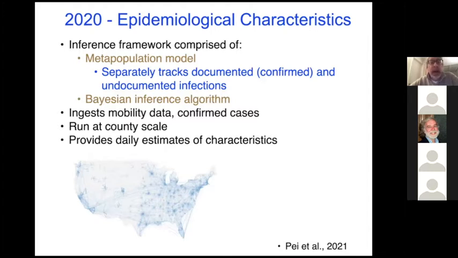Now, the question, of course, is how well can we do this? Is it an identifiable system? The system is actually high dimensional and there are a lot of parameters in it. So at micro scales, for some of the counties for which there aren't a lot of observations, where there aren't as many cases, it's not going to work as well. At aggregate scales, as you ratchet it up to metropolitan areas or states, you aggregate up to regions, it is going to provide a robust estimate of what's going on. And we're going to produce some validations and cross validations in order to show and demonstrate that it can actually produce observed behavior. So this whole model system is run at county scale, and we're going to provide daily estimates of those characteristics I talked about in depth at the beginning of this lecture.